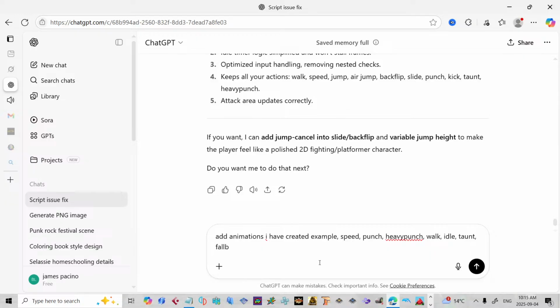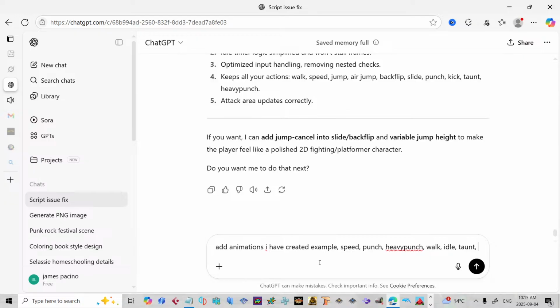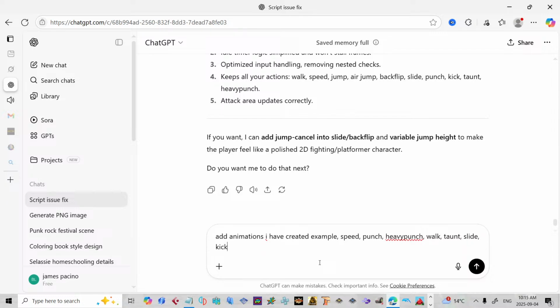No, I'm going to leave that. I don't need idle either, because I'm not going to be pressing that. But slide, kick, jump, that's it.